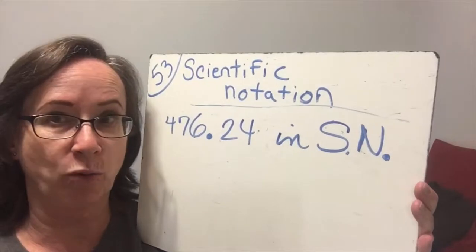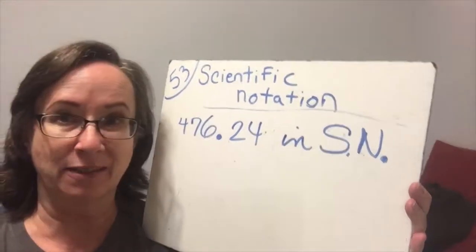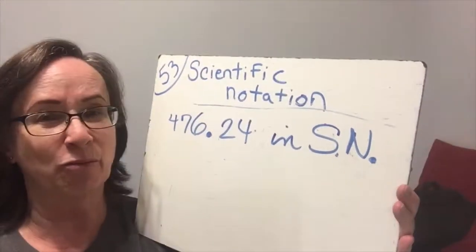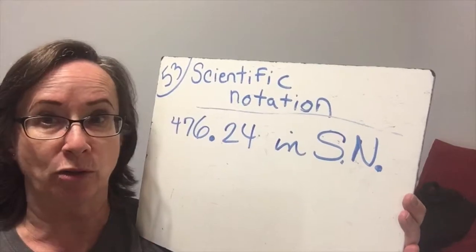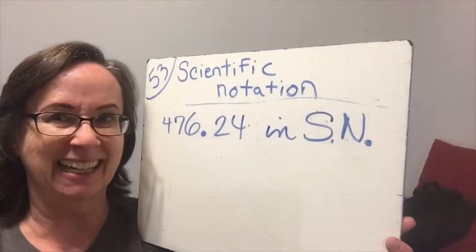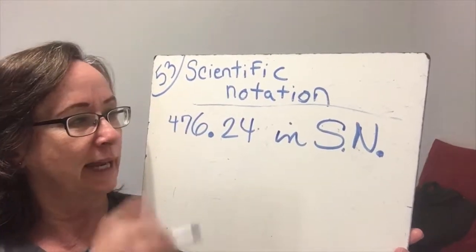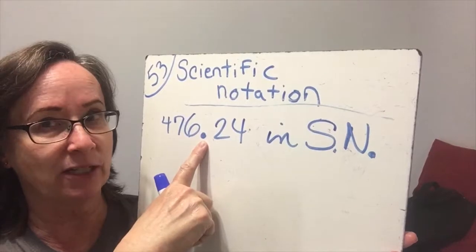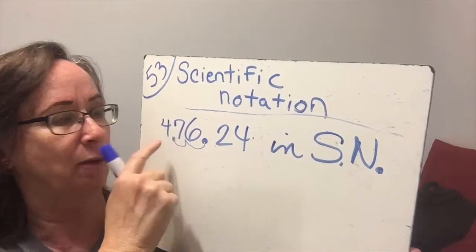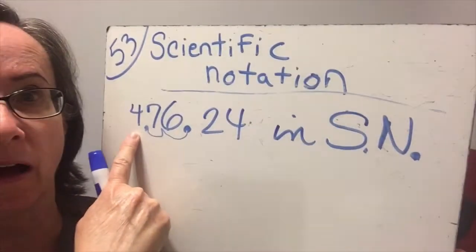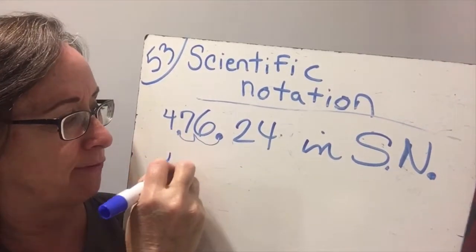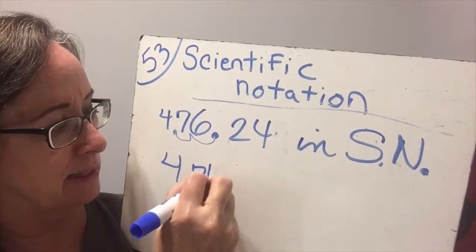Okay, this one's not quite as big, and the original decimal is kind of in the middle of the number. So 476.24 is not really that big a number, but we are told to put it into scientific notation anyway. So I'm going to use that as my abbreviation because I get tired of writing it over and over. Now, remember, to be in scientific notation, we need to move the decimal 2 places to the left to be right behind the first non-zero digit. So now I'm going to have to move it to the left, so I'm going to get 4.7624.